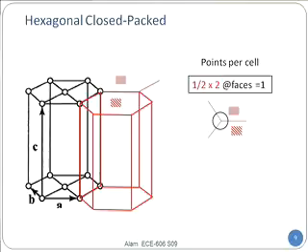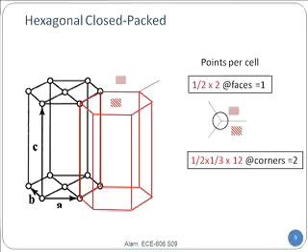So that is 1/3 among the neighbors on the same plane, but between top and bottom, there's also another factor of half. So half between top and bottom, 1/3 among the neighbors, and there are 12 corners. So what does it give you? 2, right? You multiply them, it gets 2. So how many atoms in the hexagon? Then I have 3 atoms per volume.